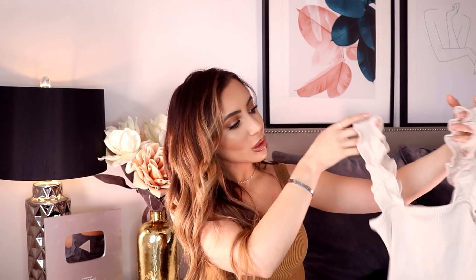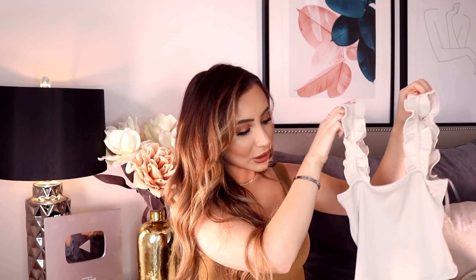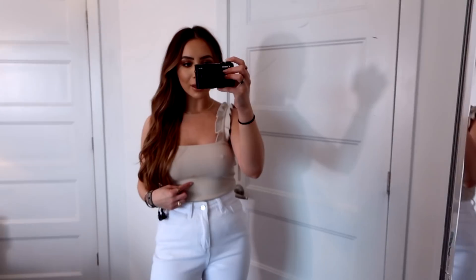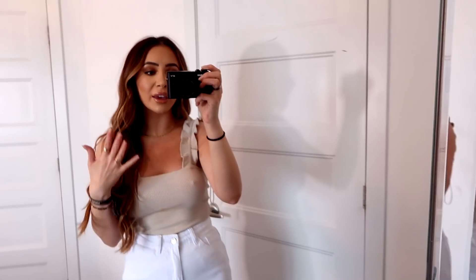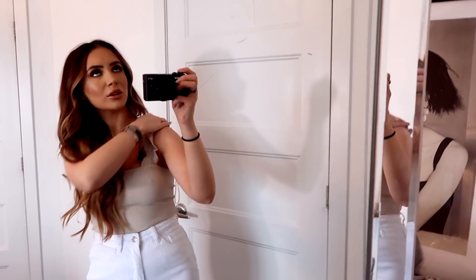The last top I got is this little tying top. They have it in a really pretty nude, white, and black. It's just a really pretty crop top — honestly you can wear it with sweatpants, shorts, or jeans. The sleeves have really cute little frilly details, which is what I mean by a basic t-shirt with a twist that makes it so pretty and different. I just have the top thrown on with a pair of white jeans and it's tucked in so it looks kind of like a bodysuit. Overall I really love it and the frilly detail is just so fun.